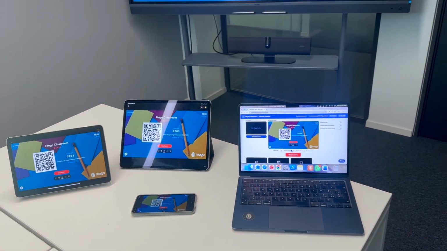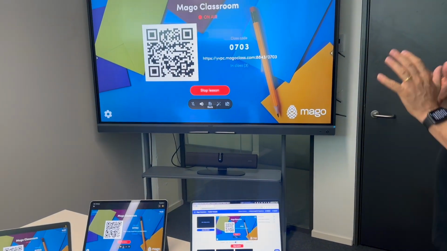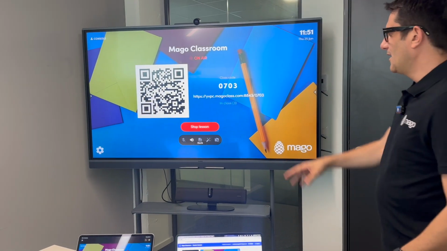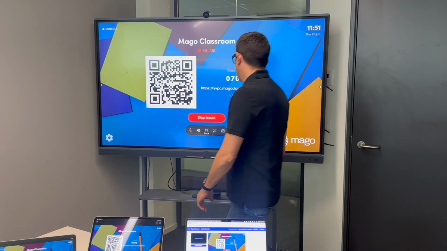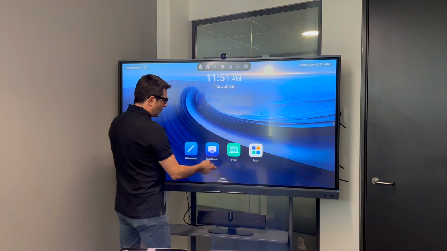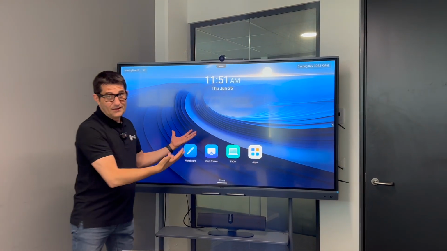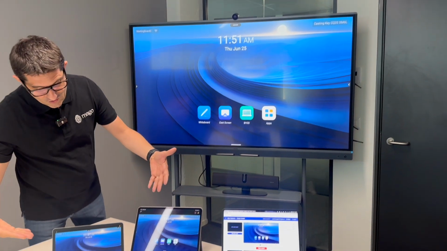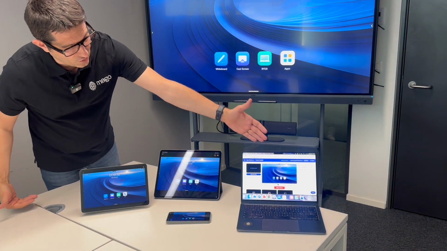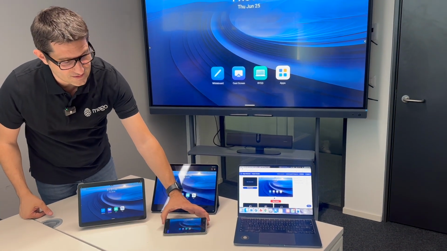Now the teacher can start the presentation, but before that, to show you something very cool, I want to use any application on this screen. What is showcased on the Android board is also streamed live into the console and into any device, including phone.